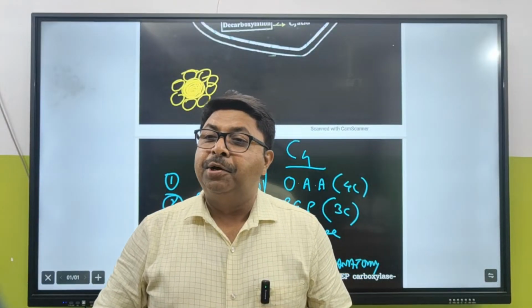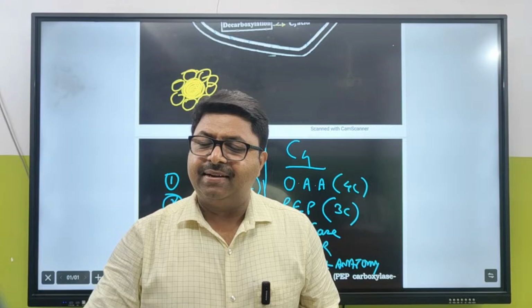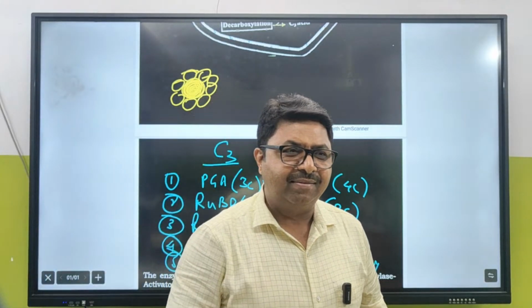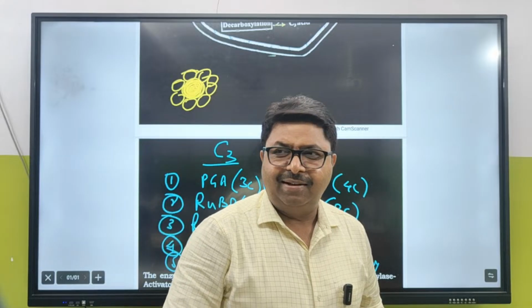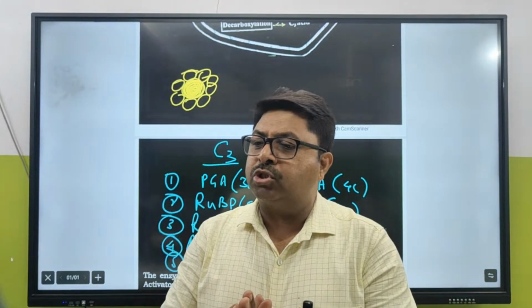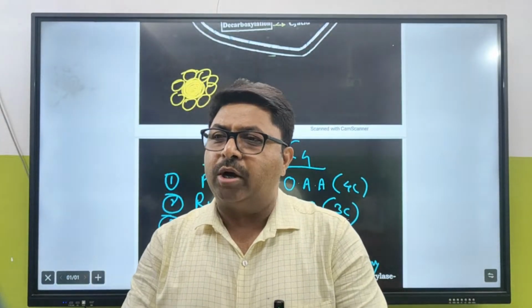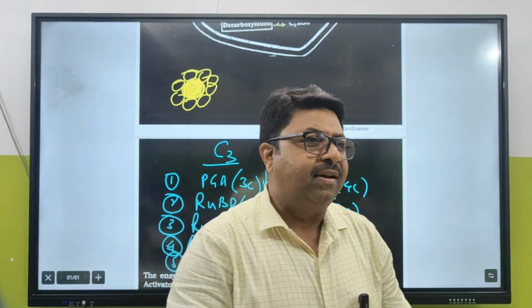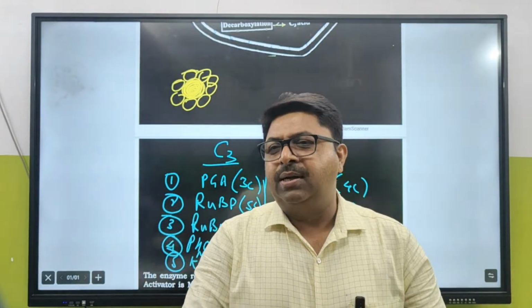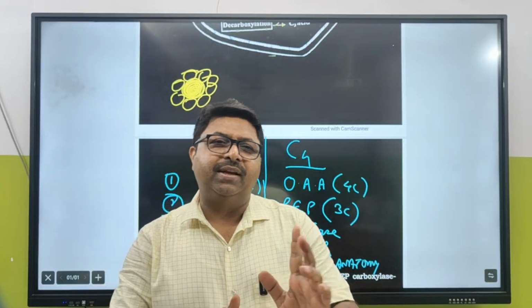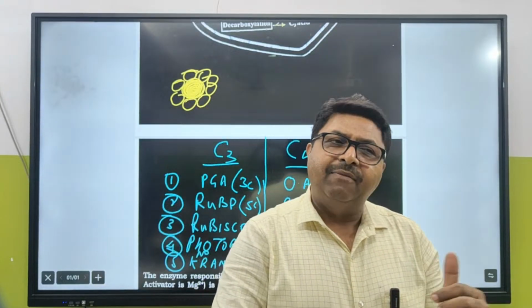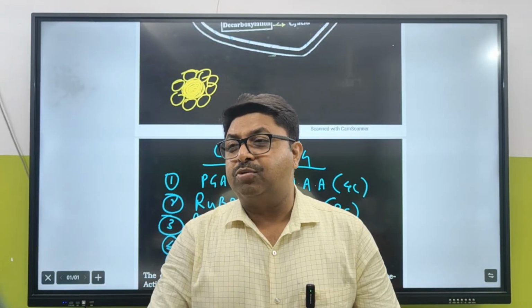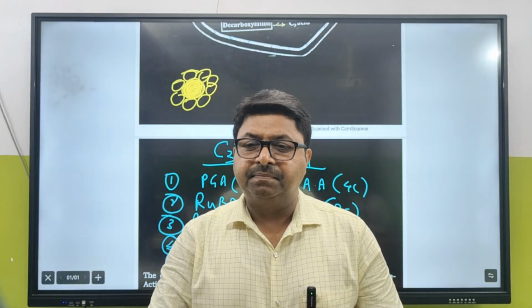Open the book, there is a complete page where the differences are given. Fine, next day we will discuss these topics. After that, our last topic remains, that is factors affecting photosynthesis. So read the C3 and C4 differences carefully from the book, and we will discuss those differences. Any issues, any questions you can ask me.